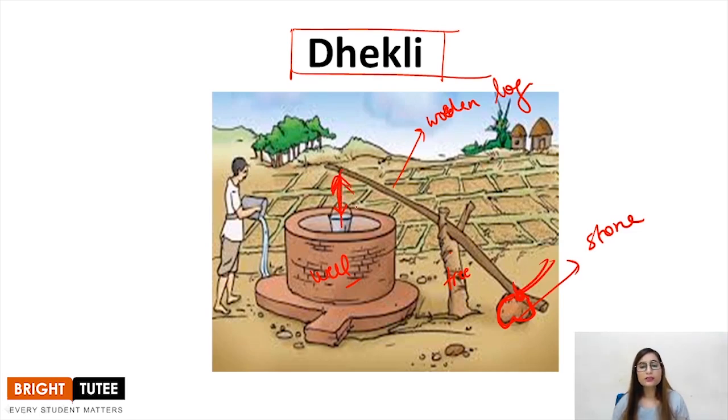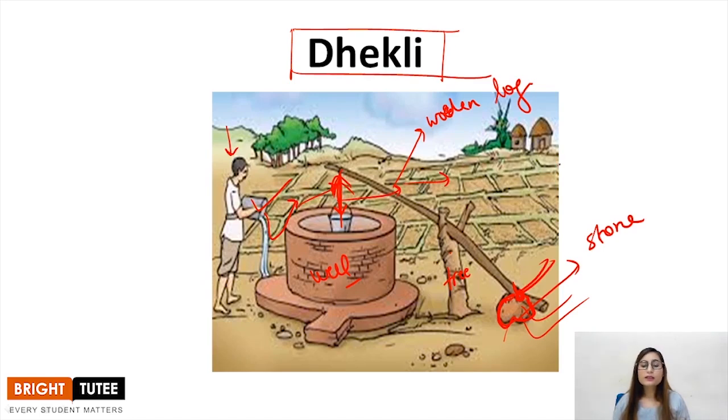automatically comes upwards, right? First of all, you have tied the bucket with the wooden log. The wooden log goes inside the well, and then this stone is tied to the wooden log, right? And the bucket comes out. So this is basically a simple system of obtaining a bucket full of water, and then as you can see, this man is spreading the water into the fields.